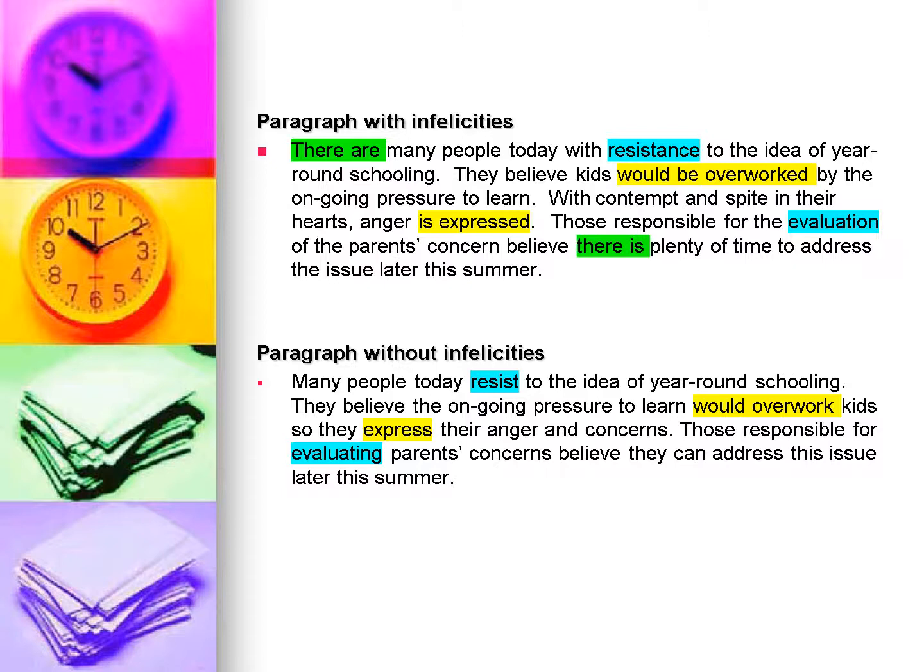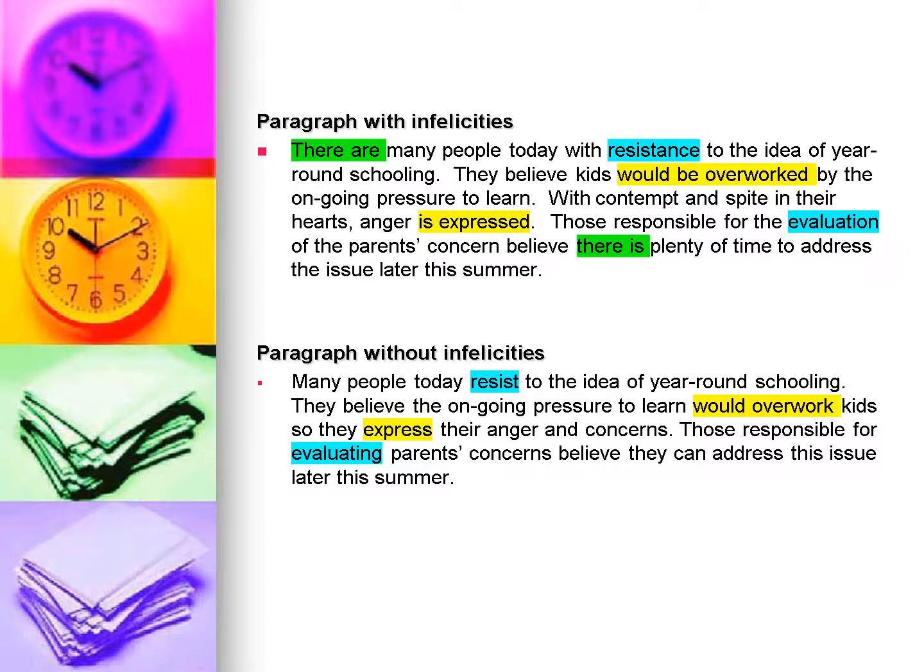And the last sentence, originally, those responsible for the evaluation of the parents concerned believe there's plenty of time to address the issue later this summer, trying to change evaluation to a verb and get rid of the expletive there is. And so I came up with those responsible for evaluating parents' concerns believe they can address this issue later this summer. See how the expletives you can eliminate and not even realize they're gone, those green ones? And see how the blue ones, the nominalizations, can create much more interesting verbs.